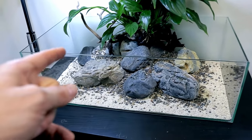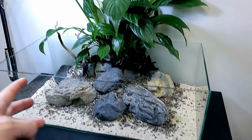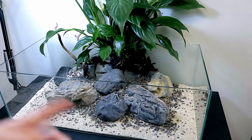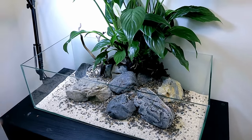Normally I'd start putting plants in now, but I'm a little bit worried about the piece of lily not having any water in its roots currently. It's been so used to that. I'm going to fill the tank up now and just do everything else we need to do with water in it. It will be a little bit more awkward than usual, but we can work around it. It's fine.